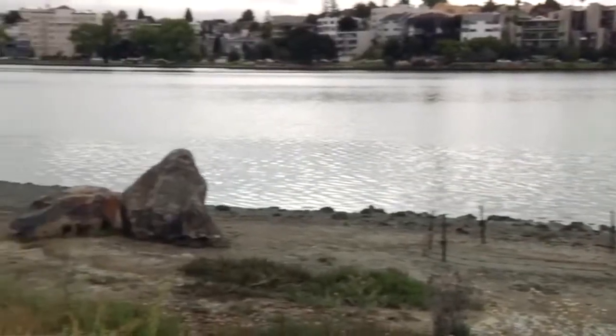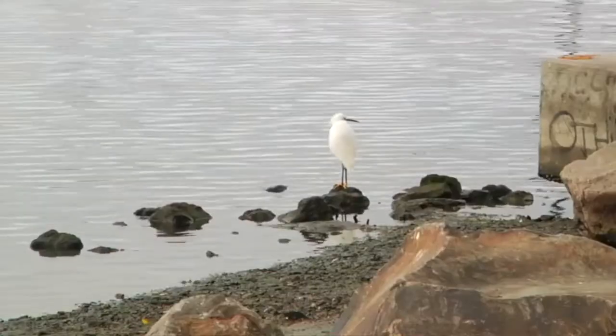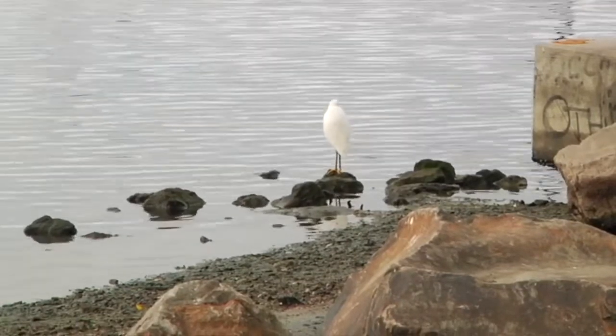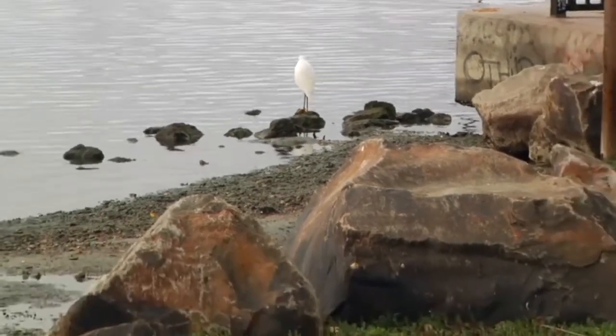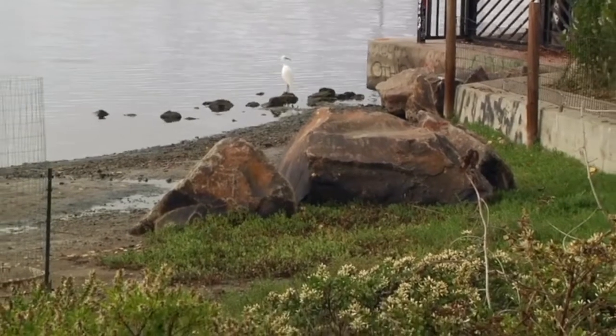But one of the questions that we have to think about when we're talking about the marsh and so-called natural areas is what is nature really? You know, are we talking about nature before humans were here at all? Are we talking about it when native Californians were here, or when people from Europe came? There's a lot of different standards there. Even the Native Americans modified the landscape significantly through burning and through favoring certain kinds of plants for crop use, etc. So this is really an approximation of what might have been natural originally.